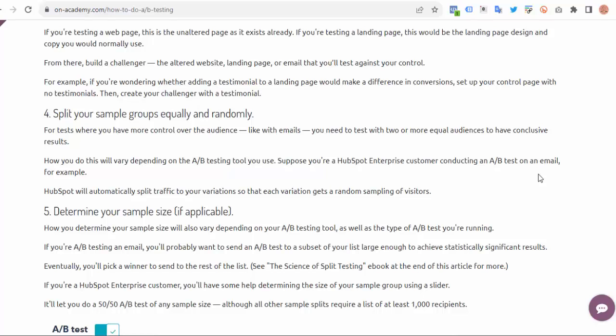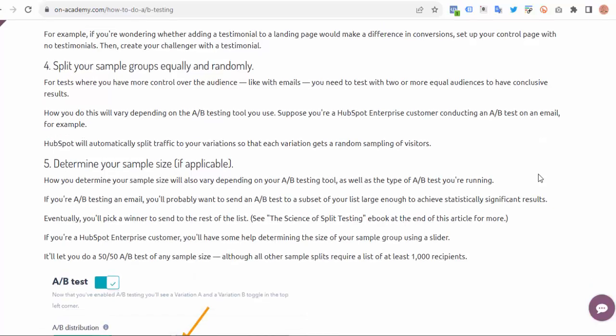Pro tip: choose appropriate test items by listing elements that affect your overall sales or lead conversion and then prioritize them. Determine the correct sample size. The sample size of your A/B test can have a large impact on the results of your A/B test, and sometimes that is not a good thing. A sample size that is too small will skew the results. Make sure your sample size is large enough to yield accurate results.